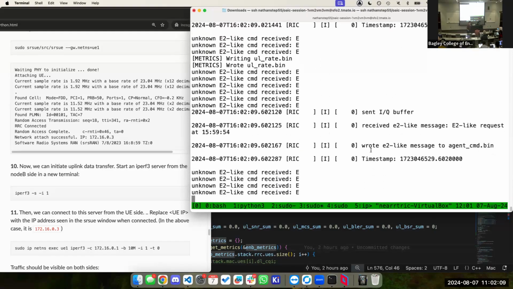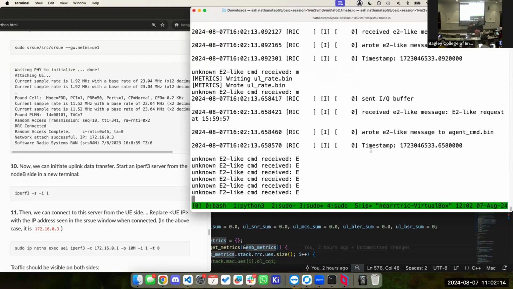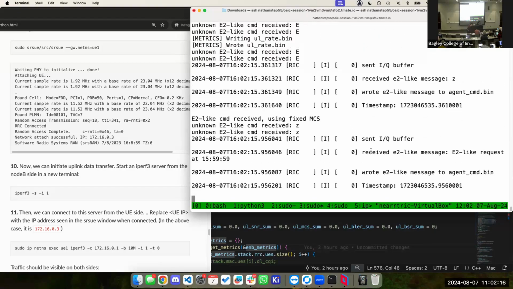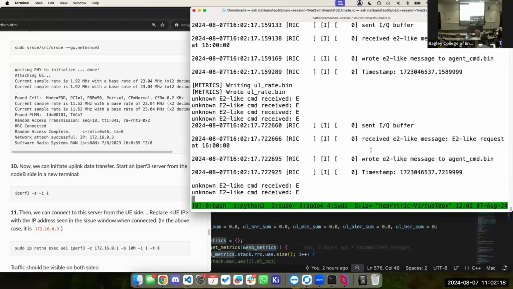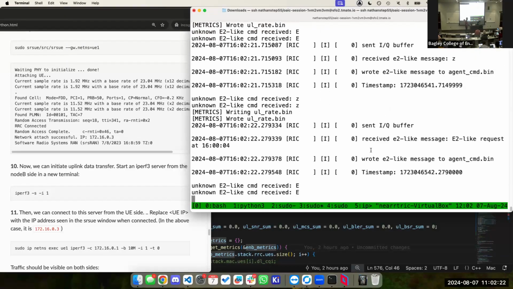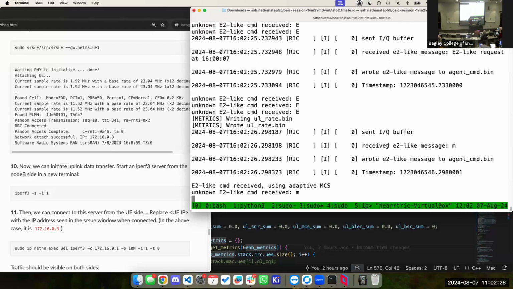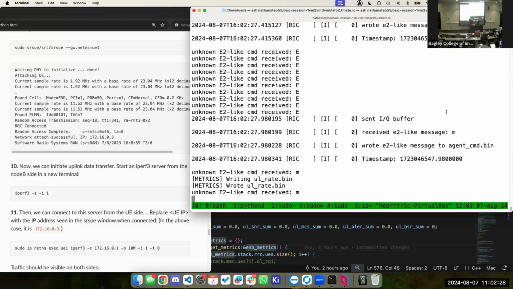Do this as quick as possible before it crashes again, but okay. Oh, there. And then, so yeah, I have to restart the xApp if it doesn't enter an endless loop like this.